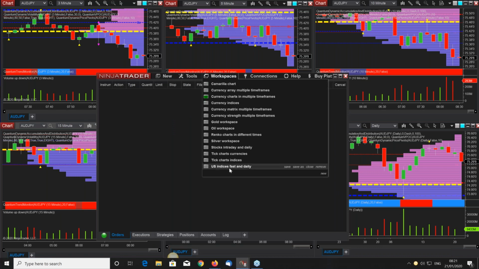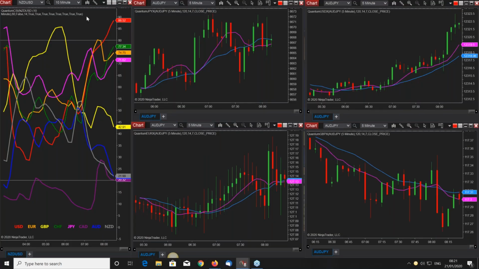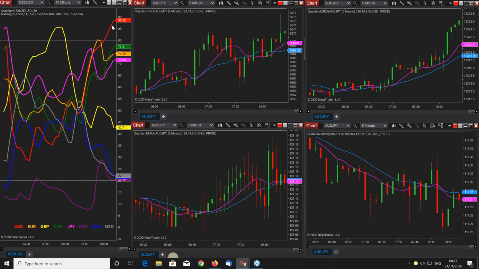Just go back to the, where were we? There we are, currency indices, that one. Wait for that to load. It's on 10-minute. We've still got this very strong buying of the dollar. So if you were trading, nice move on the Aussie dollar. You can see it falling here, this blue line. And here we are up on the dollar itself, on the dollar index.